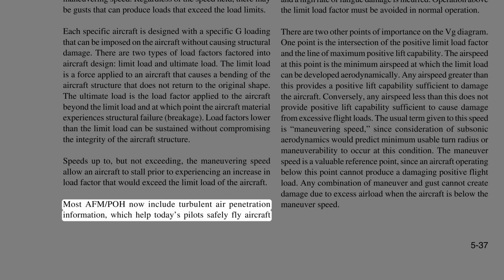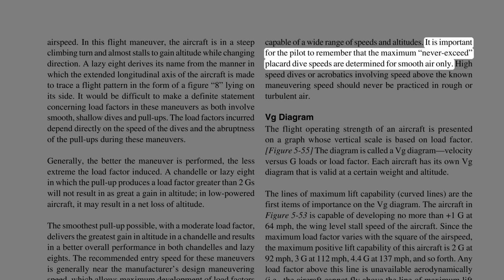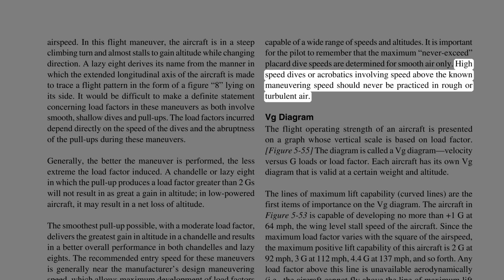Most AFM, POH now include turbulent air penetration information, which help today's pilots safely fly aircraft. Capable of a wide range of speeds and altitudes, it is important for the pilot to remember that the maximum, never exceed, placard dive speeds are determined for smooth air only. High-speed dives or acrobatics involving speed above the known maneuvering speed should never be practiced in rough or turbulent air.